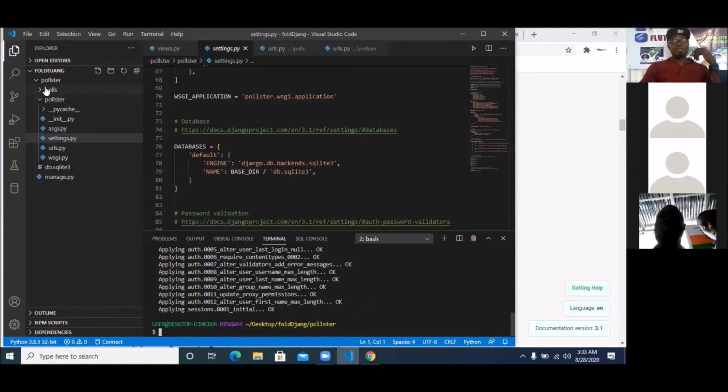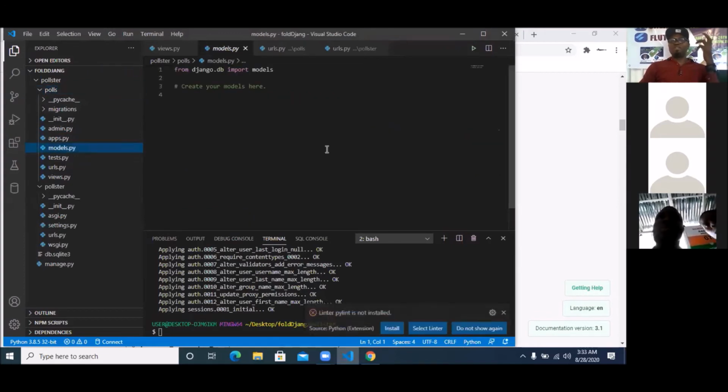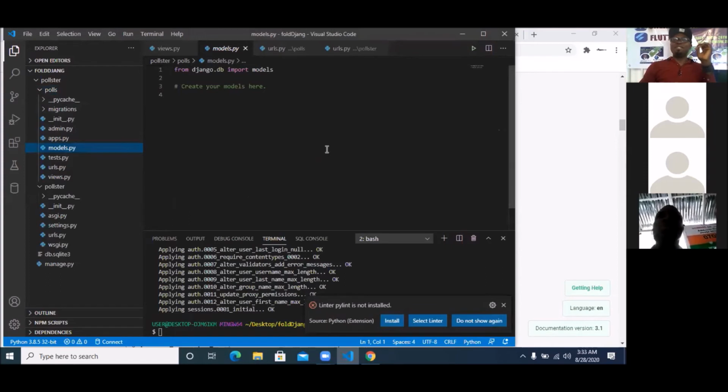So this is my Polls app. I'm going to click on this app for it to open, and you can see models.py. You did not create this models.py. Immediately you created this app, it came in. That is why Django is already well structured for you. It just left for you to develop, having in mind what we call model view controller. There has to be the model, which is the database, and that's what we are working on now. View is where the client sees. You understand? With the help of your URLs and other logic that you write, you'll be able to write out your controller that will manage this for you.